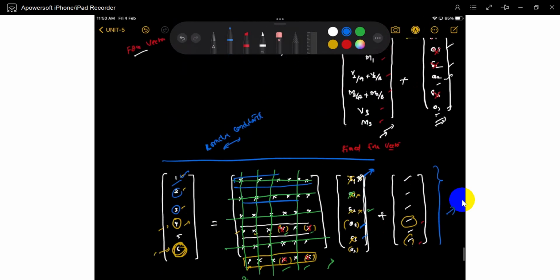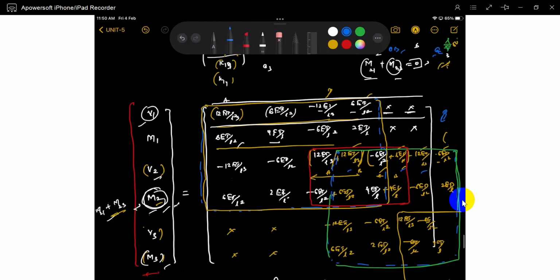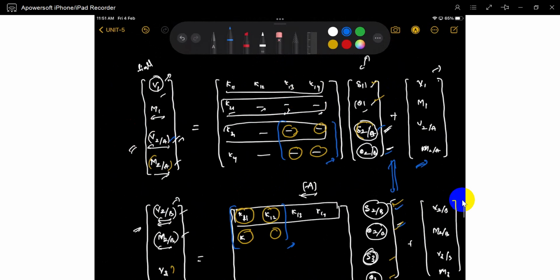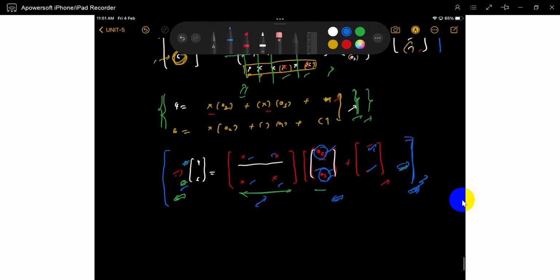You can get those values by the combined matrix or otherwise by the individual matrix. By the individual also, the same is applicable. By the individual also, you can get the remaining quantities. Okay, by hand we can solve only 3 by 3 matrix, only 3 equations. 4 equations also you can't; it takes some lengthy time.